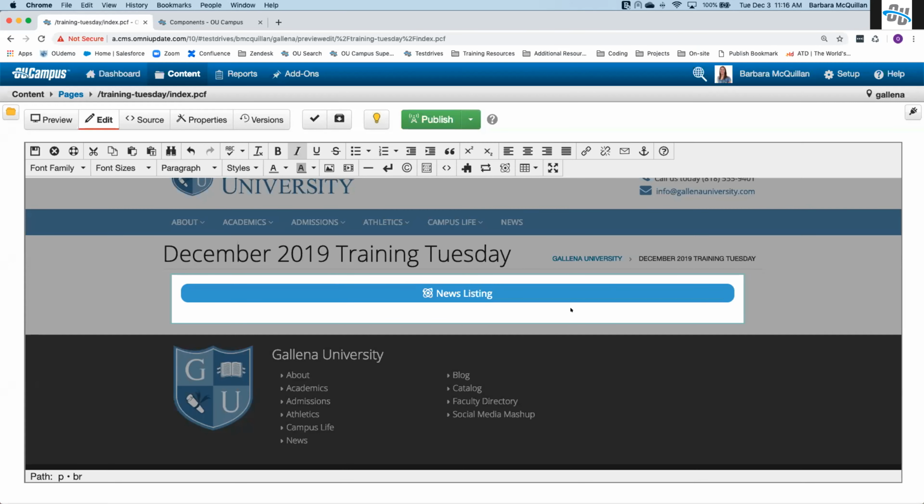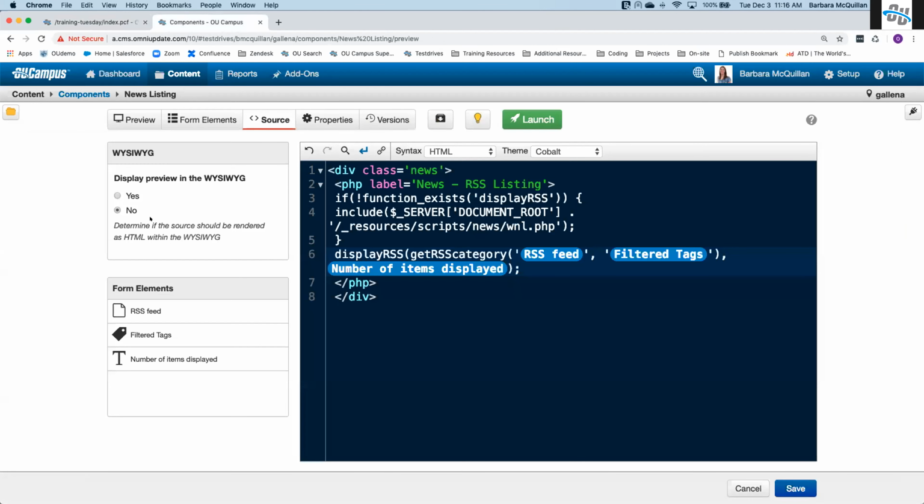Now, on the component itself, when you're building it, you do have the option of whether or not the component should preview inside the WYSIWYG. Back over to my Components tab for a quick second. When I'm in the source view, I have this box here. It allows me to preview it inside the editor while I'm editing. Now, I have chosen not to for this particular one, because it is a script that is intended to be run and will run effectively on the production server. It won't preview effectively inside OU Campus. So I have left it as that blue placeholder just for this one. For others that are HTML based, I have left that so we can see the preview as we go.